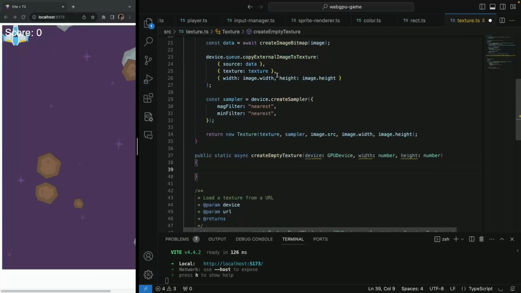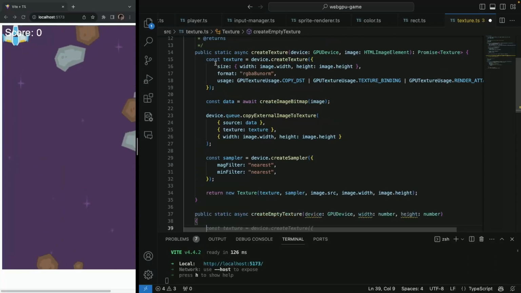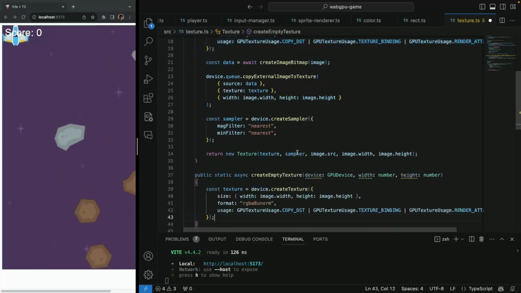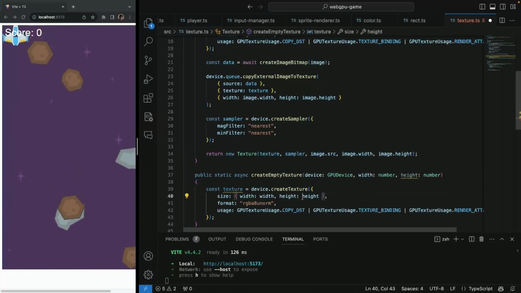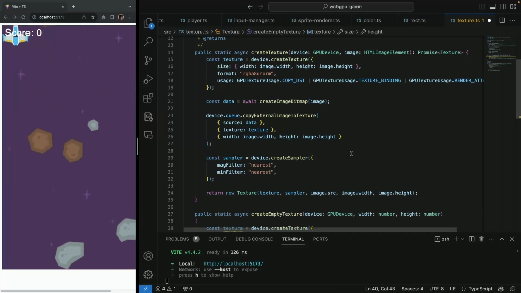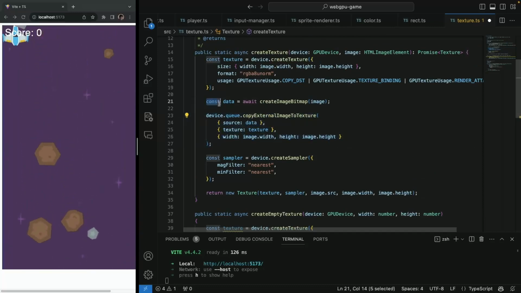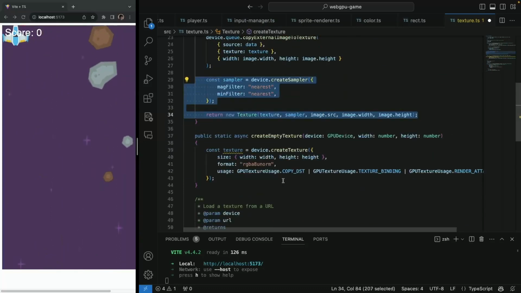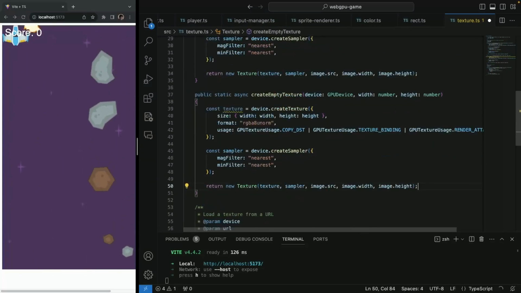And for that, it's going to be largely the same as this one. So this we can even copy, but we don't have an image, we just have width and height. We don't have to copy this data, and we don't have to call this either. So we can just create the sampler and then return that texture.